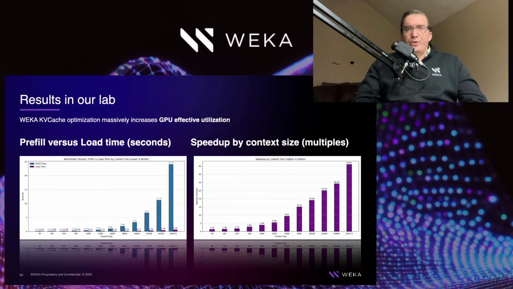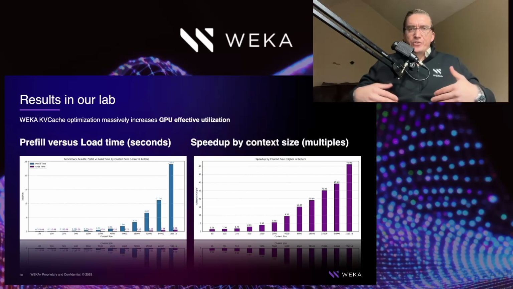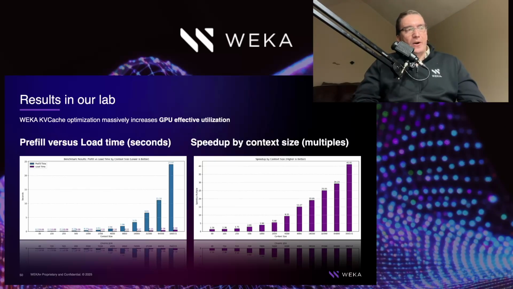So overall, here are some of the results we've been able to achieve so far. What we see in the blue bar is the quantity of time it would take for us to perform the same equivalent pre-filling operation, so rehydrating our cache, if we were just to take the raw text data and regenerate our key values. And then what we see in the purple bar is just the speed it takes for us to essentially restore the same equivalent data from the shared storage fabric.